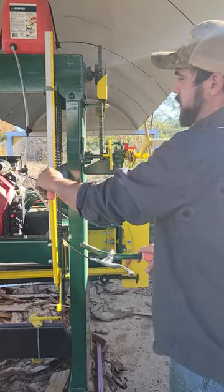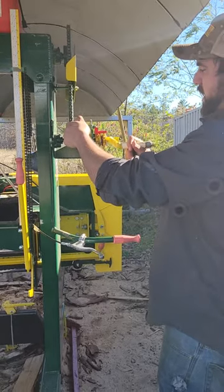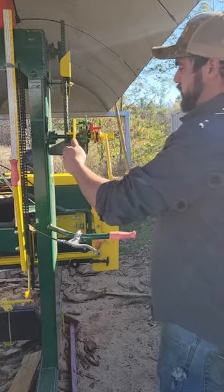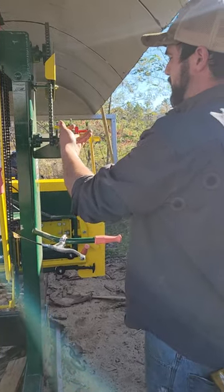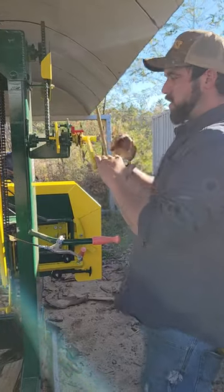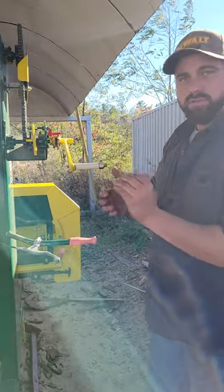Over here with the friction safety — this is so if you have this up and you're turning it down and you let go of the handle, it won't free-spool around and get you. You never want to lift this one up because that makes it so you have no safety and it will free-spool around. This one here always wants to stay engaged.